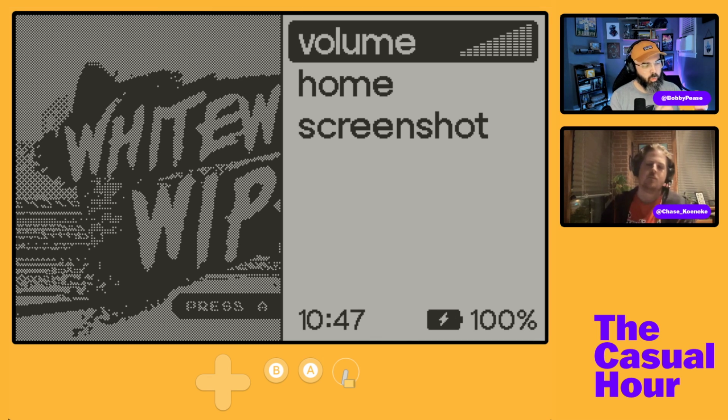So one thing to note while he's doing that, I do want to talk a little bit about the hardware for a second. So it's pretty simple, as we've talked about. You've got a sleep-wake button on the top of this. This is a USB-C port on the bottom. You do have a headphone jack here. It does have Bluetooth capabilities. I don't think that's fully unlocked yet. Your crank can tuck into the side of the Playdate itself. You've got your B and your A buttons and your D-pad.